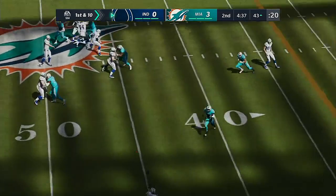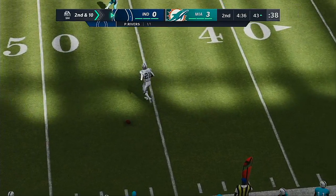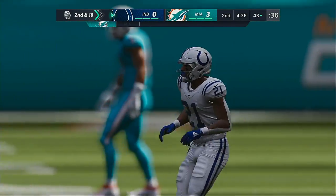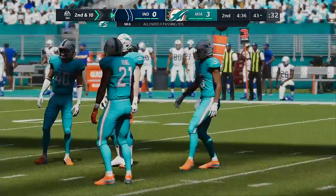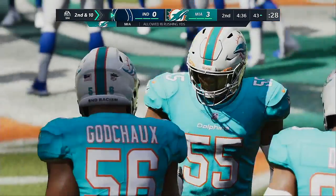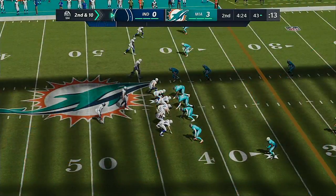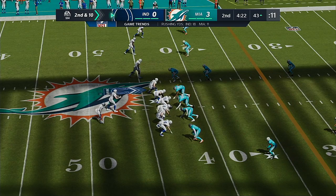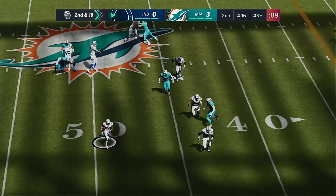Rivers on first down. That's complete to Hines out of the backfield. Nothing on that one. It'll be second down. That's a nice job defensively to make sure everyone was accounted for because ordinarily you pick up the guys downfield and sometimes you forget about the running back. In this case, they did not and dropped him for no gain. Had the completed pass, but for no gain, stopped right at the line, so it's second and 10.